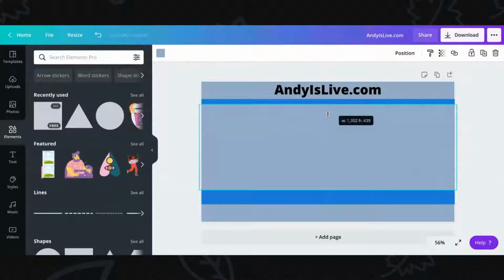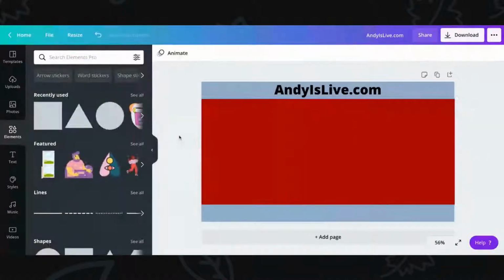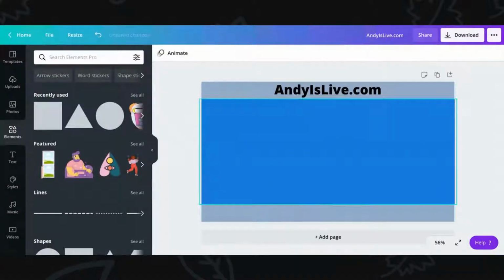All right, and then this square, I turn a different color. Let's make this one red just to see. So now you have that middle part. I'm going to go ahead and get rid of that. So now we have the blue part, which is solid, the upper top part, which is the original gray that it comes in, and the bottom is the original gray. Now, remember, I cut and copied the top frame, and pasted it down at the bottom. That way, the top and the bottom have the same dimensions, and it looks balanced.